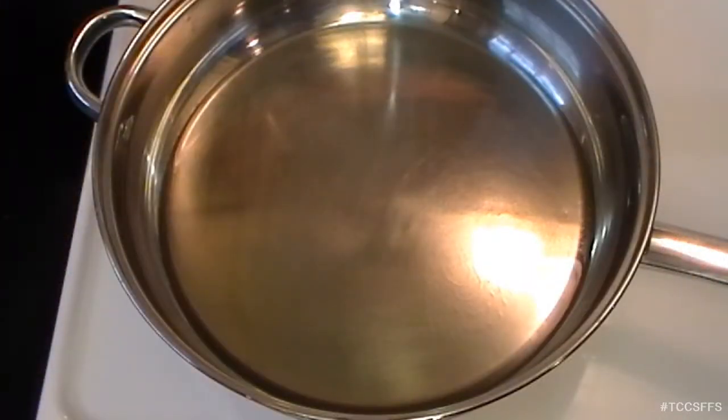Come on back. Well, okay, we are in front of our stovetop right now with our stove cam, and we're going to start pan frying our fantastic marinated molasses pork chops. The first thing you want to do, obviously, is take them out of the refrigerator, remove your pork chops out of the bag, and sprinkle lightly with a little salt and pepper on each side. Then get yourself a nice large skillet. This is a nice large 10-inch skillet here. Put enough oil on the bottom to cover the bottom surface completely.